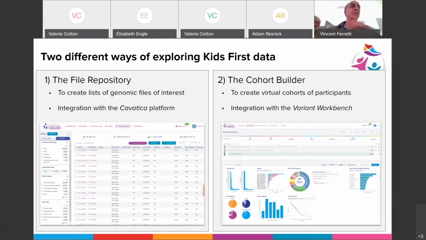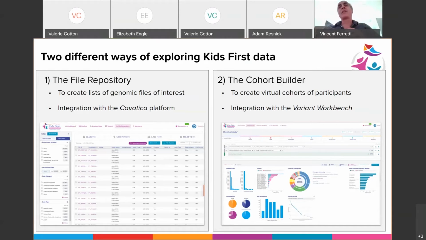Once you're happy with your list of files, you can save it and push it to the cloud compute platform Cavatica, where you can do more analysis using workflows and so forth. So that's the file repository. It provides a file view of the Kids First data.